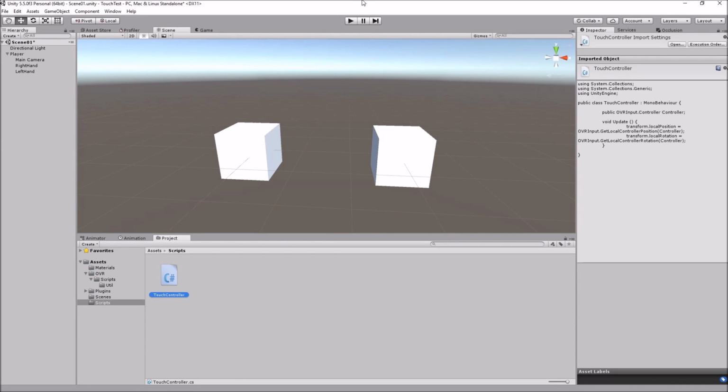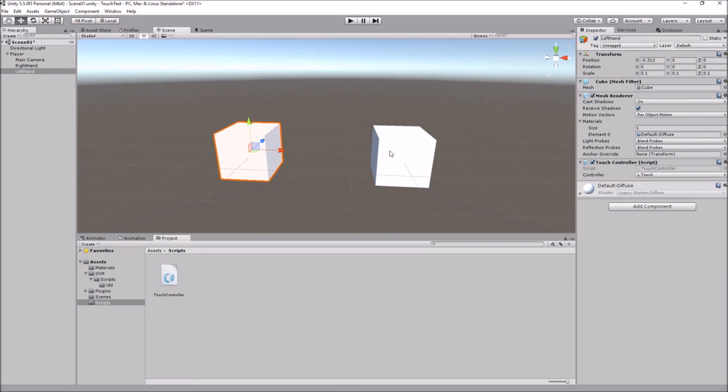This video is going to be a continuation of the last video where we set up our Oculus Touch controllers in Unity. Last time we got the position tracking and the rotation tracking working. So if you haven't seen that video, I would recommend you check it out before we get started with this one. This time we're going to look into setting the buttons up, and we're also going to create a script which lets us pick objects up and throw them about and stuff. So it should be pretty fun.